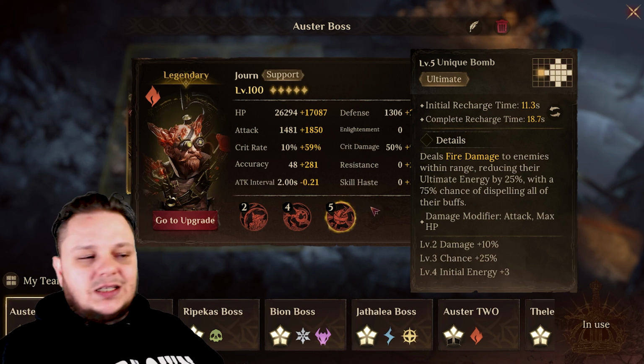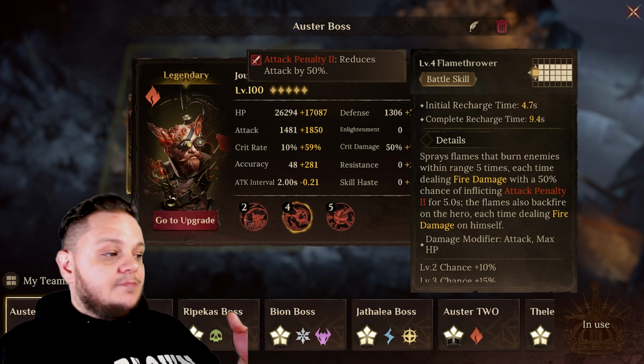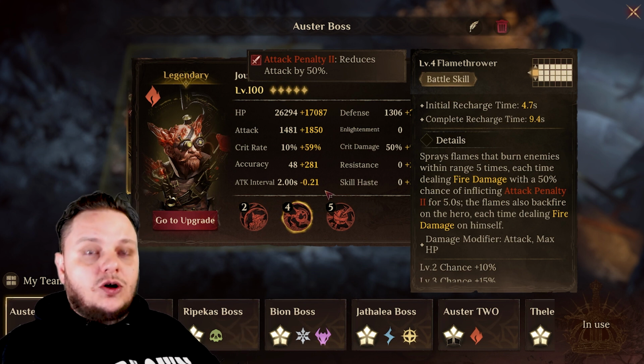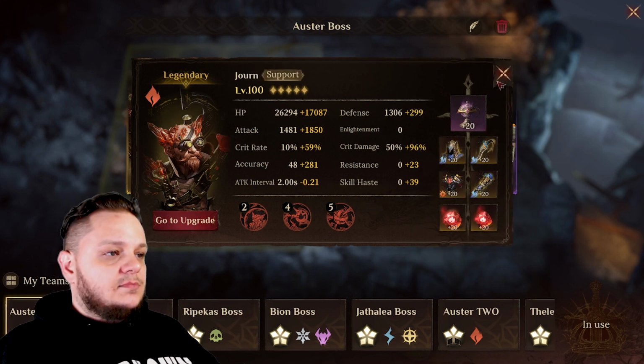But he does so much. He also is a backup decrease attack champion, as well as his passive works to speed up the ultimate gauge of the allies that are around him, so he helps speed up my other casters' turn meter. I always want to call it turn meter, ultimate gauge.